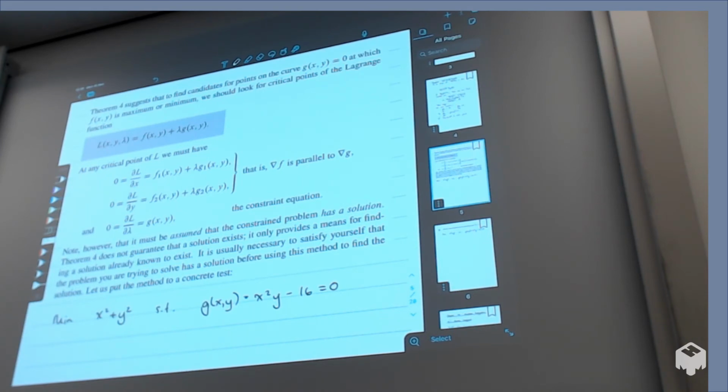So go back to the original question. We said we wanted to minimize the distance from the origin, subject to lying on x squared y equals 16. So what we want to minimize is this distance, which is the square root of x squared plus y squared. And we said we're just going to do x squared plus y squared because it's the same thing if we're minimizing. The x value and the y value that create the smallest x squared plus y squared also create the smallest square root. So what is f of x? X squared plus y squared?